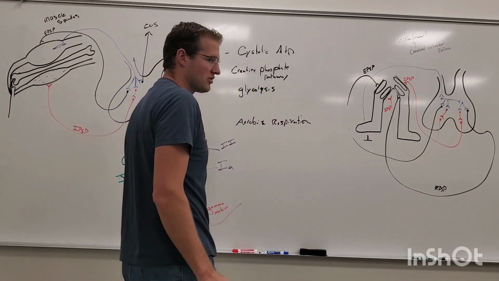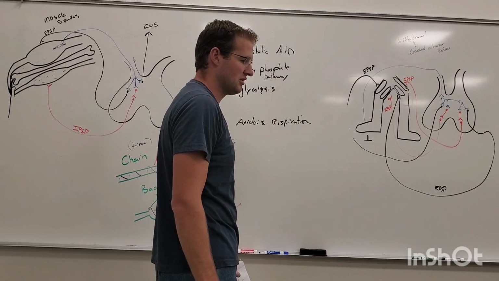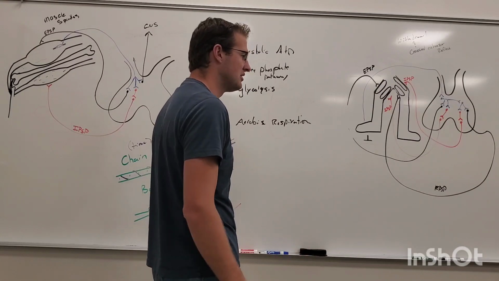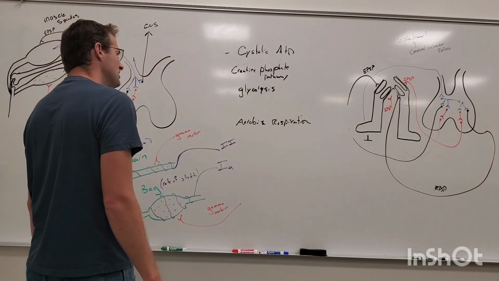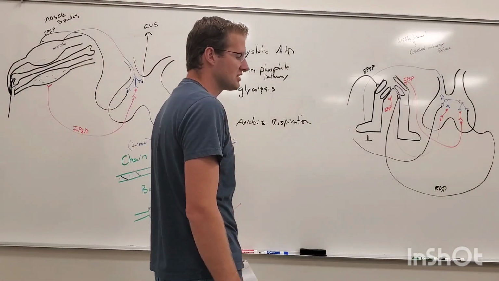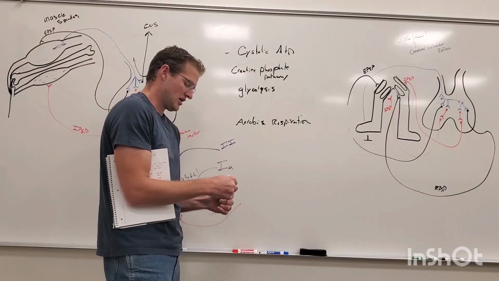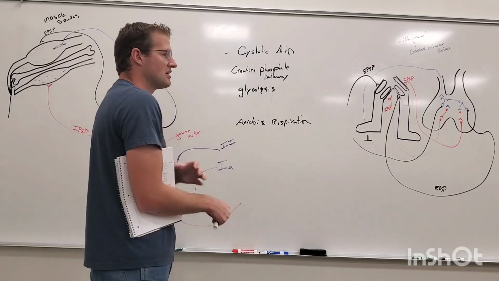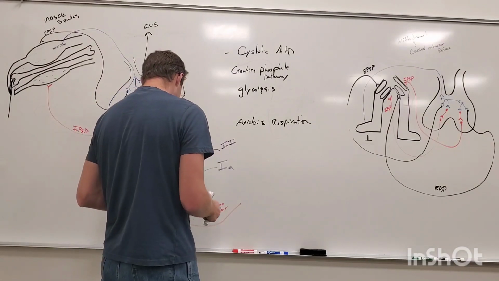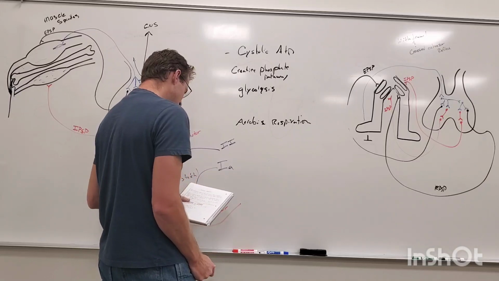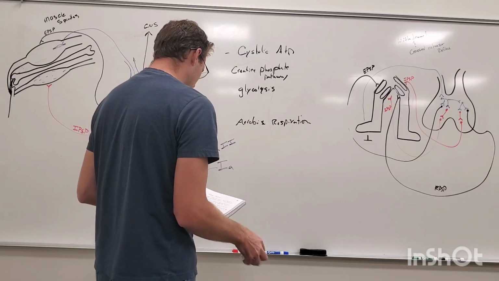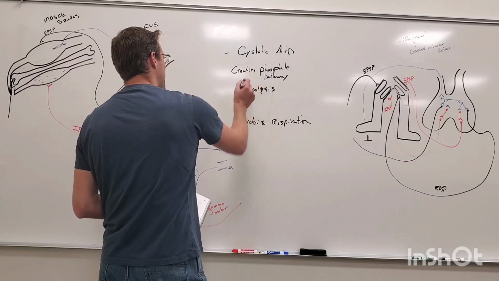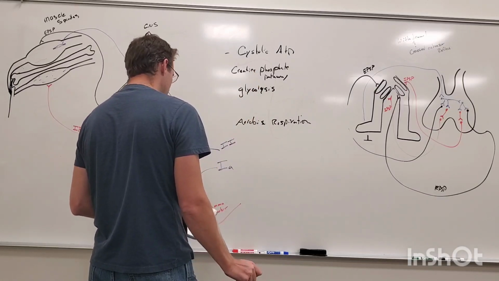So what that's going to be for is quick, short things. If you're doing like a curl or doing like a short sprint, if you have to run for 5 or 6 seconds, that's going to be your cytosolic ATP. Creatine phosphate. So what that does is there's a creatine phosphate that is easier for the body to phosphorylate ATP from than to create it on its own, and it lasts for about 10 seconds. But it does require creatine kinase. So that's going to be the rate limiting factor for the creatine phosphate pathway.